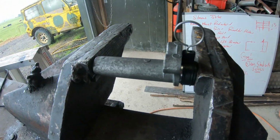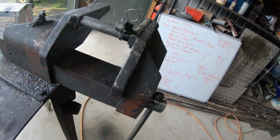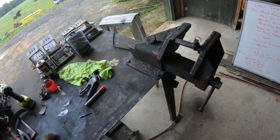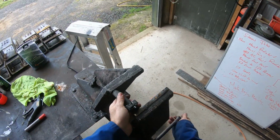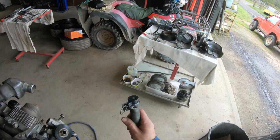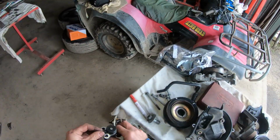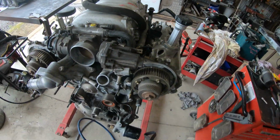Right, I've just popped that pin in. So you can reuse those tensioners. If I'm doing a full job, I don't reuse them. I always replace.